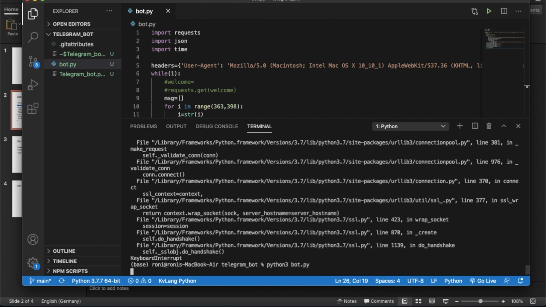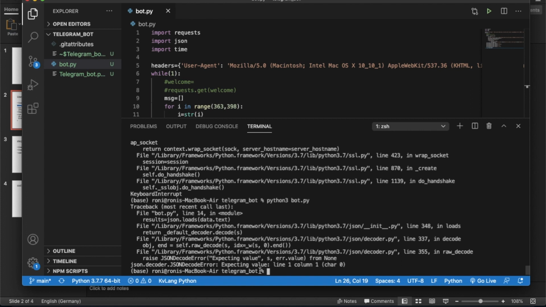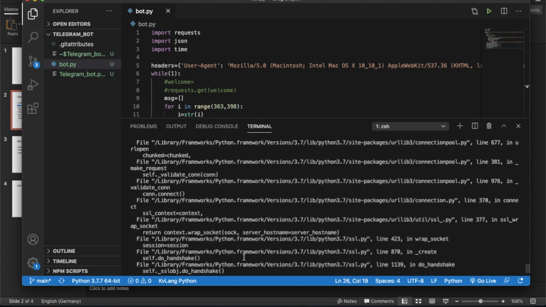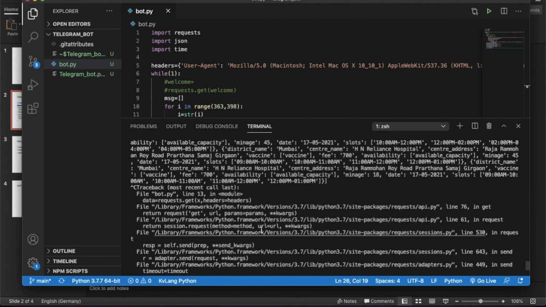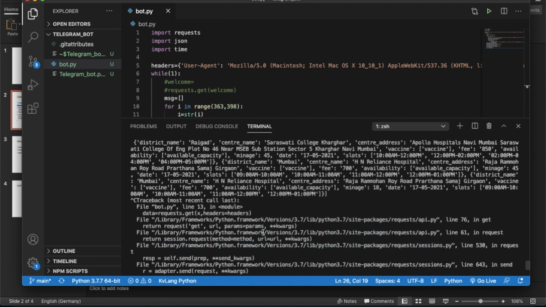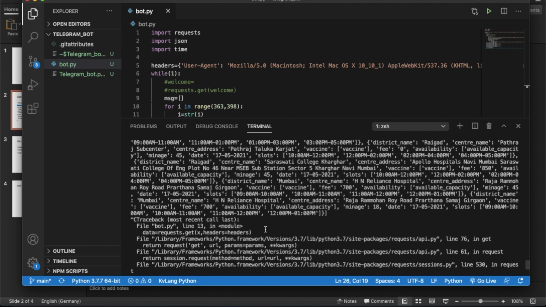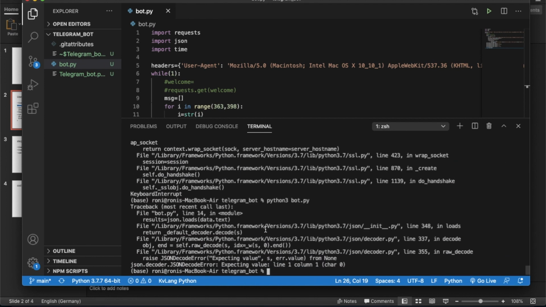Expecting value, where it is actually throwing an error, I don't know, somewhere it throws some error. Okay, let me clear everything and then try again.